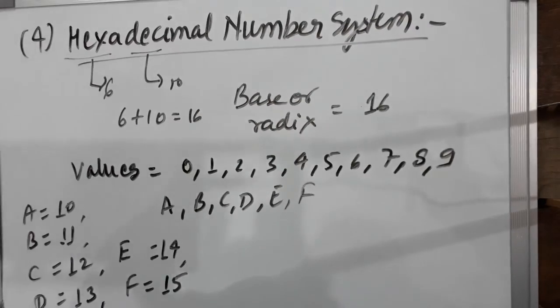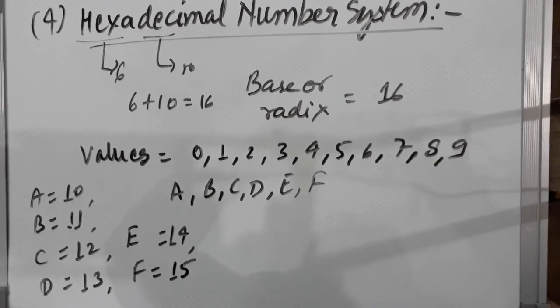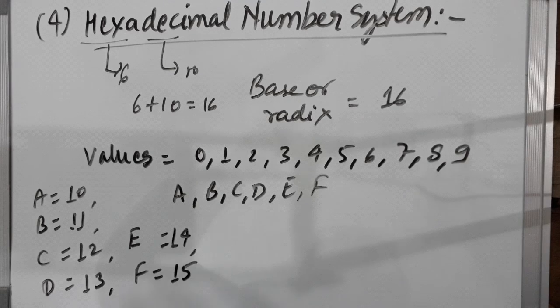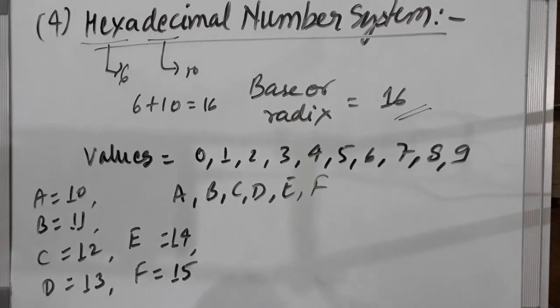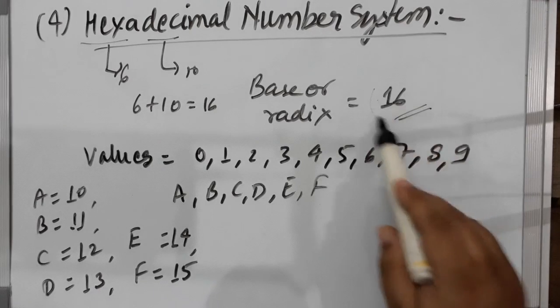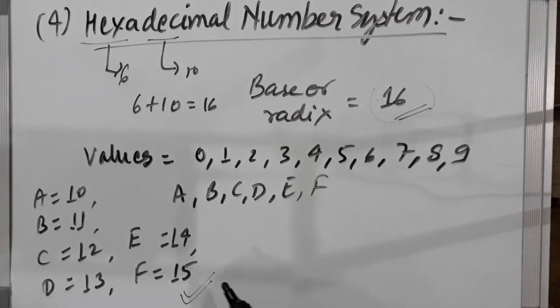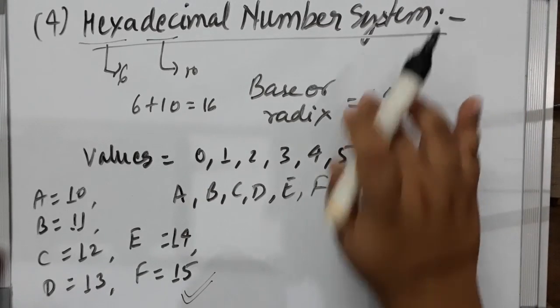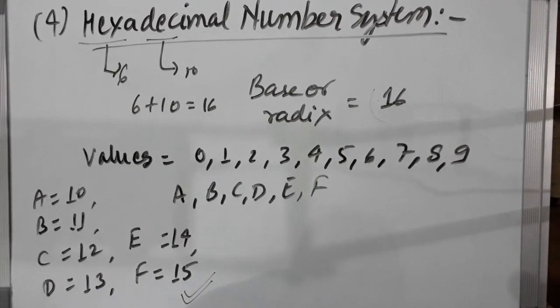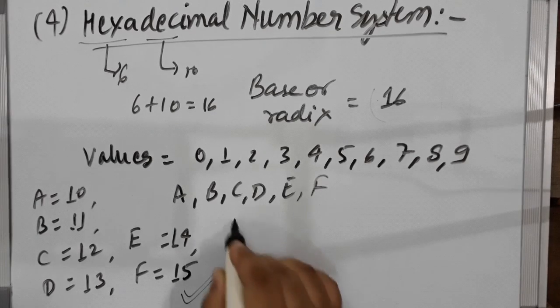Because it contains 0, it will go till n minus 1. What is n? N is basically the number of elements in the base. So n minus 1 means the last number is the total number minus 1. That means the last will always be less than the total. So 0 to 15 we are having the values, but we cannot write 15 as a single digit there. That's the point.